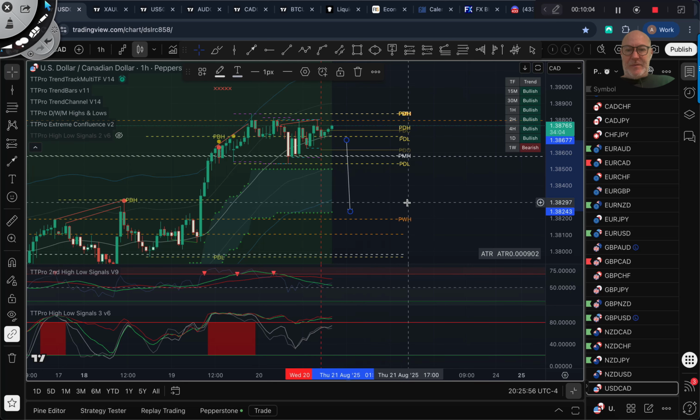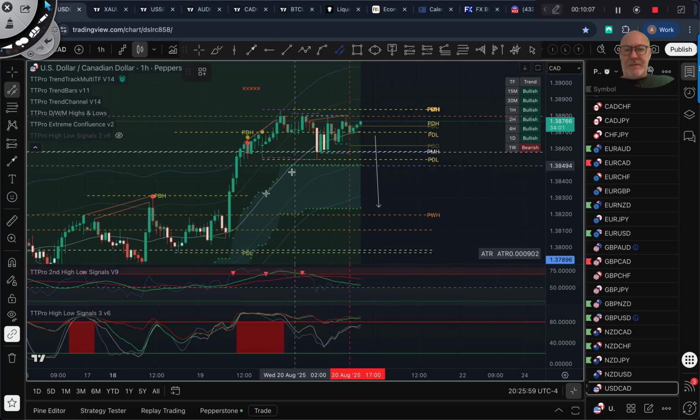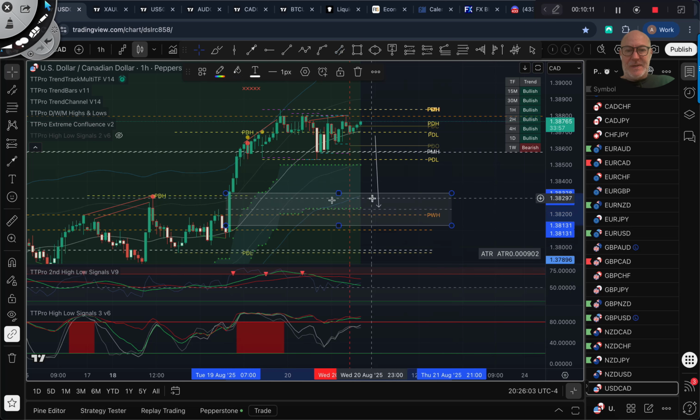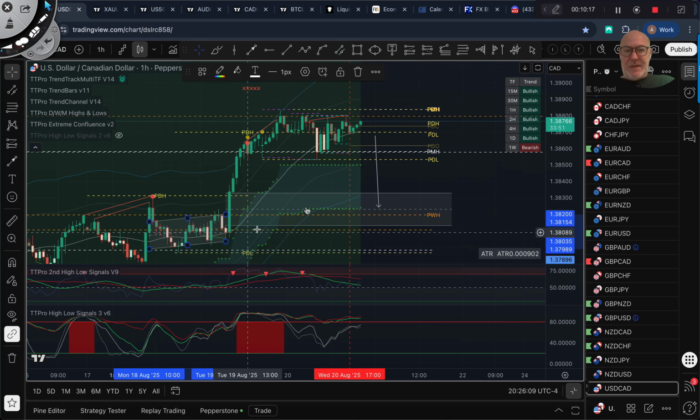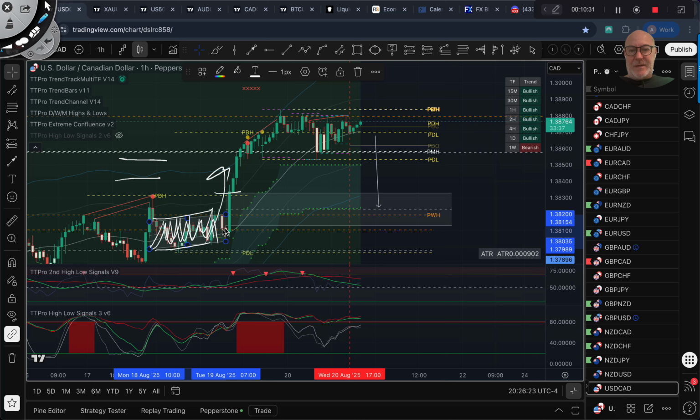So when this shifts red, that's the opportunity. Possibly we get a bit of a pullback. A couple of things to note. We've got an imbalance here. This is a bullish imbalance. It's one-sided trading. A balance area, for those who don't understand what that is, is where you see a balance of buying and selling activity. It doesn't have to be horizontal. That can be a balance area. And then an imbalance is one-sided, where it breaks out and creates a space where there's no candle left. So that's a bullish imbalance.